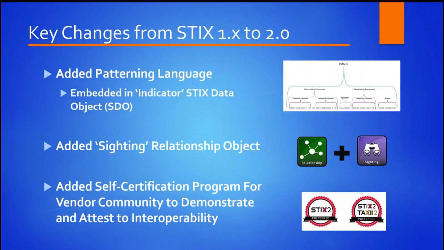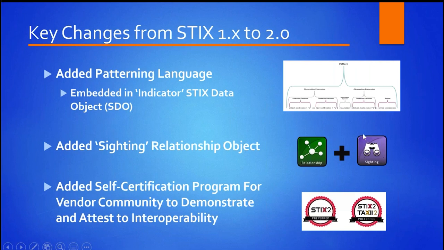We added a patterning language, which is embedded in the indicator STIX data object, which is actually a STIX Domain Object, SDO. We also added a citing relationship object. So this represents our normal relationship object between any STIX cyber observable, formerly known as CyBox, or an SDO, STIX domain object.